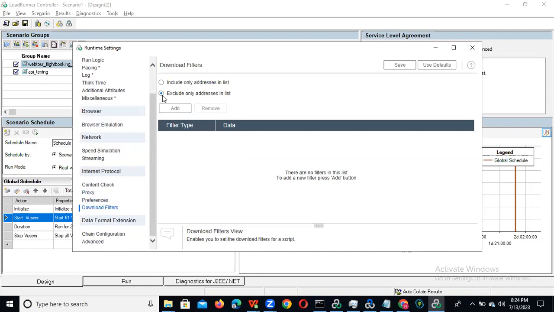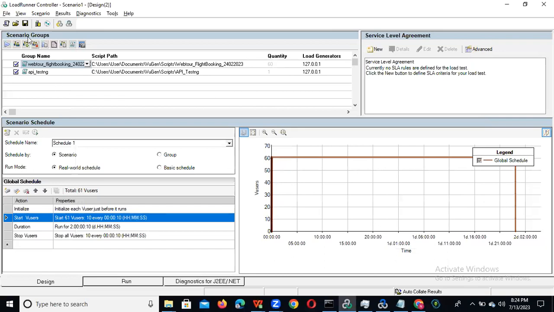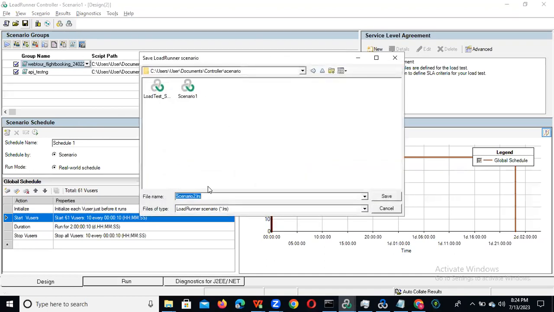So these all will be runtime settings. You need to set all these things, after that you can save by clicking on the save button. Okay, and now we see it is asking for saving your scenario. So you need to give the scenario name.